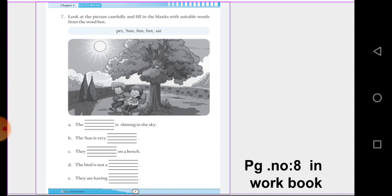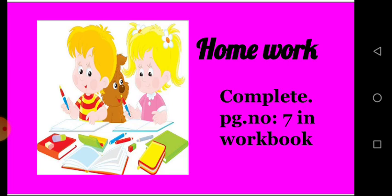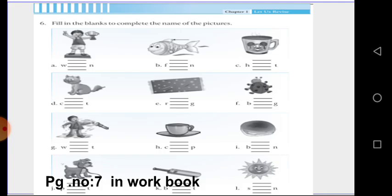Your class is over. And now it's time for homework. Today's homework is to complete page number 7 in your workbook. Clear? Now I'm going to explain today's homework. Fill in the blanks to complete the names of the pictures. So students, please look at these pictures and fill in the blanks.